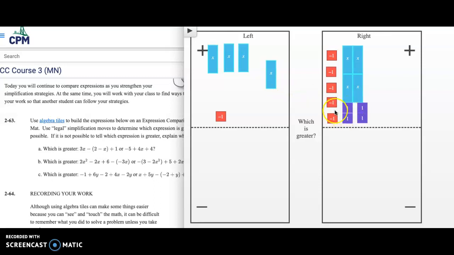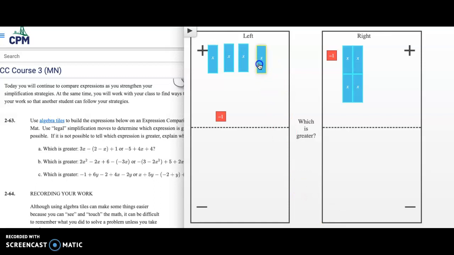On the right over here, I can make 0 pairs with 4 of these 1's. Can make 0 with 4 of these negative 1's. So positive 4 and negative 4 makes 0. So I can take those off my mat with a 0 pair. All right. So I've flipped regions. I've made 0 pairs. And then I can balance. So meaning I can take the same thing off of both mats, of both sides.